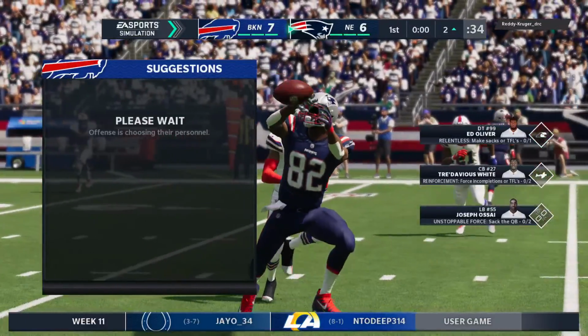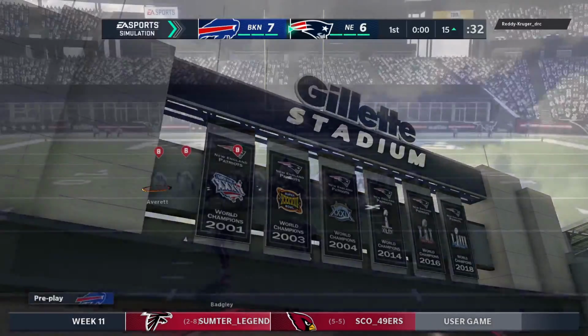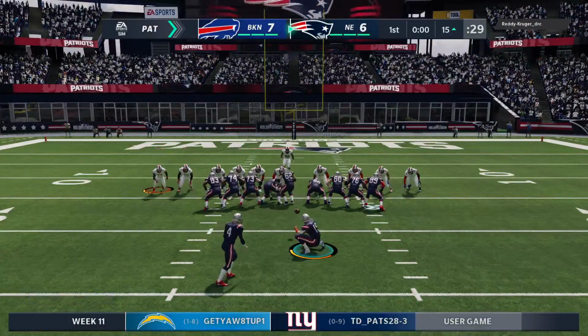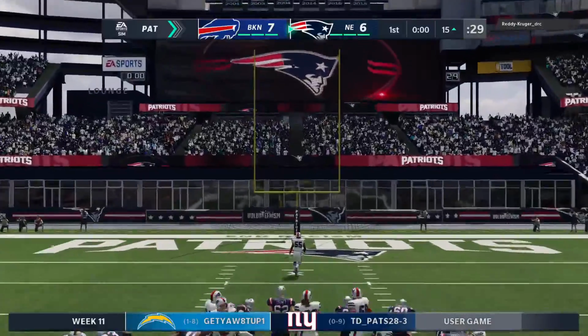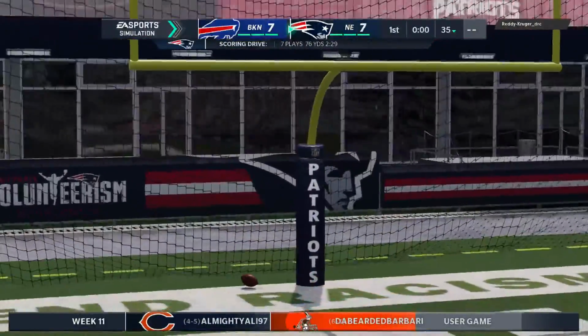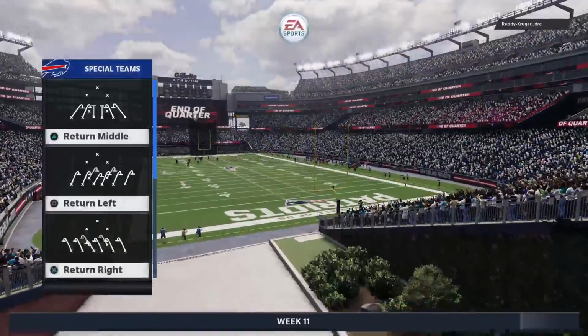And a nice job by him to catch the slant and then navigate and break free. And receivers love slant routes because it gets the ball in their hands so quickly and oftentimes on the move. When they're on the move like that, then they get to use their best asset, which is usually their speed. And their speed sometimes, like this instance, can take them into the end zone.